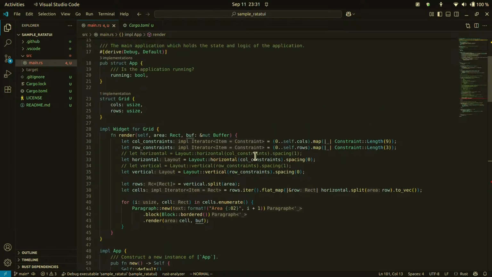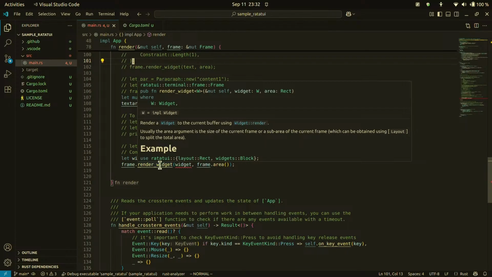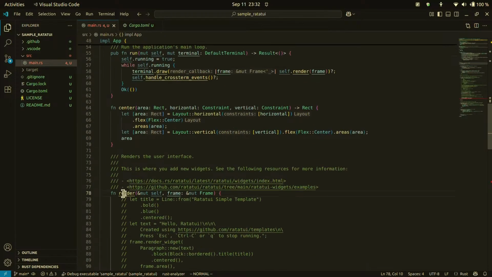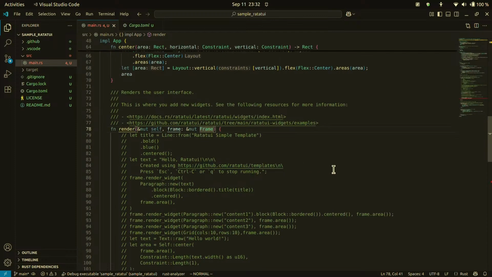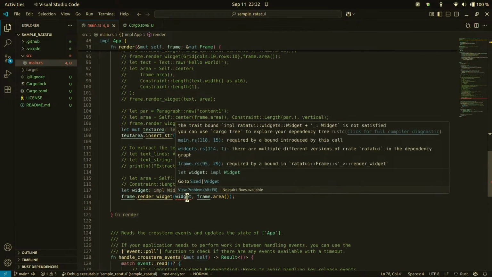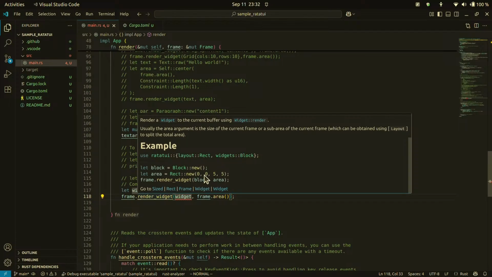Widget for grid. Render block. Block new.